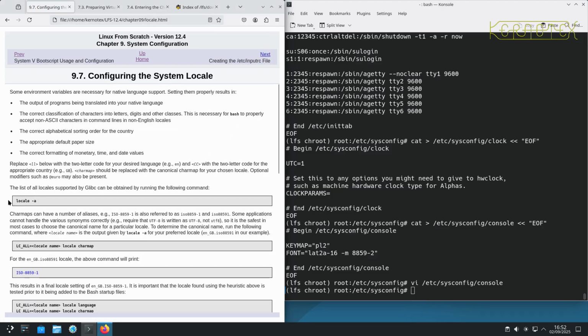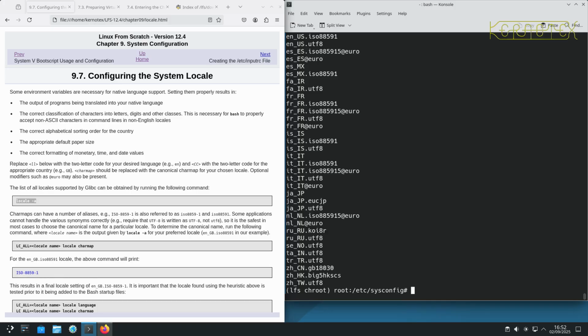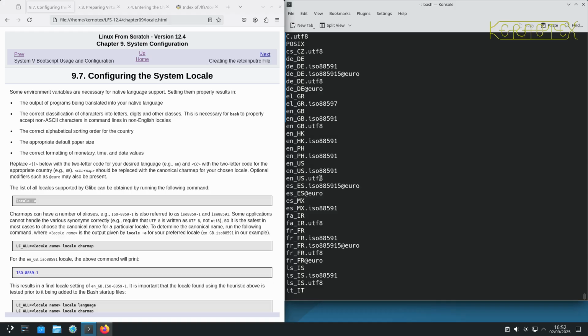to configuring the system locale. Right, yeah, we've got all these set up here because these were required for tests. The two main ones I'd be using are these two here.